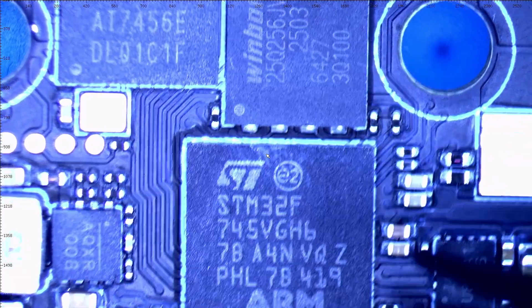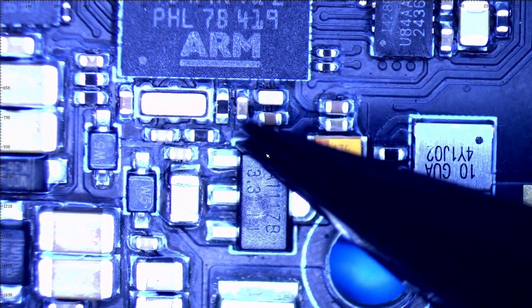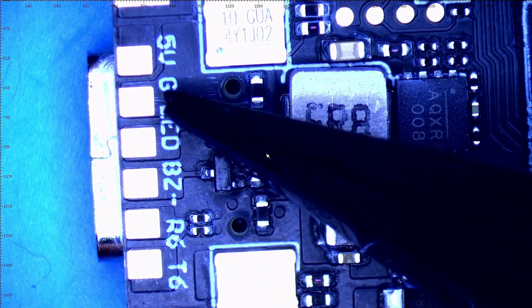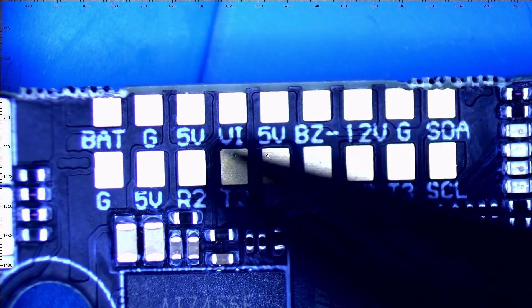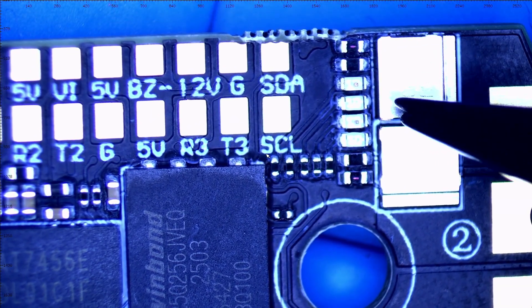Let's go ahead and head down to where we would solder our main connection wires. Right here we've got a 3.3 volt LDO — that is a low dropout regulator. Continuing on: shunt resistor, and finalized with ground and power. Last but not least, we've got plenty of pads — everything from your buzzer to your LEDs. We have eight UARTs loaded with options; it just goes on and on. GPS, everything — and it does support GPS, as you know, because we even have the barometer on board. This thing really does do it all. Right here are your LEDs that give you your basic power-up flashing and constants to let you know your board has power and is working.